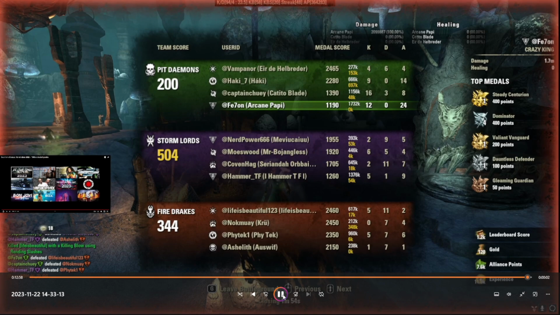Alright, not bad. It was a pretty good run there. 12 kills, 0 deaths, 24 assists. Real nice on the assist there. 1.7 mil damage. We're quite a bit ahead of everybody else. Hammer coming in at number 2.